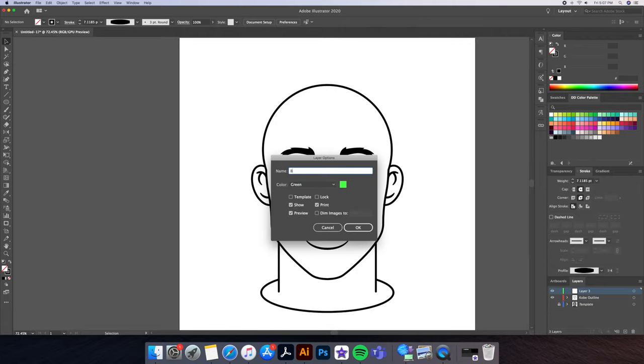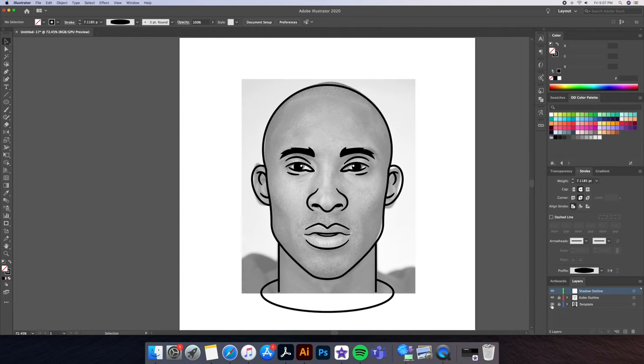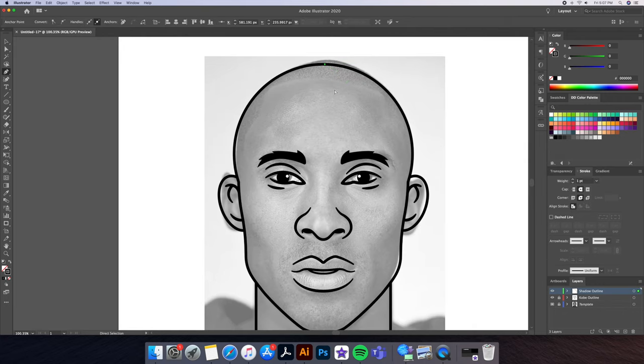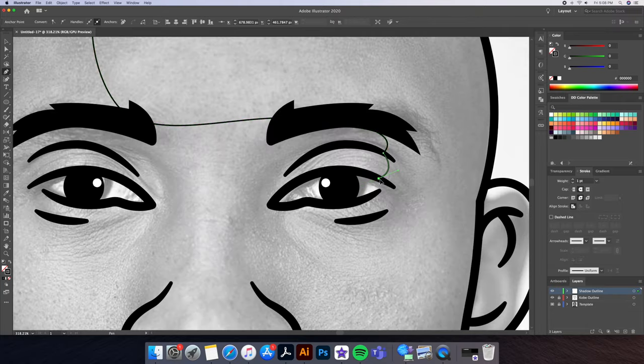We're done the outline and now I'd like to set where the shadows will be placed. I'll create a new layer and name it Shadow Outline. I'll then draw some lines to indicate where the shadows will be placed on the face. Also, make sure to close all the shapes at the end, even if it means tracing back over the main outline.